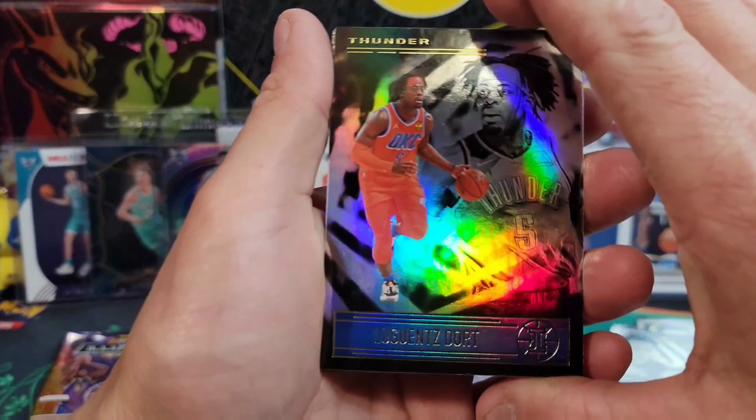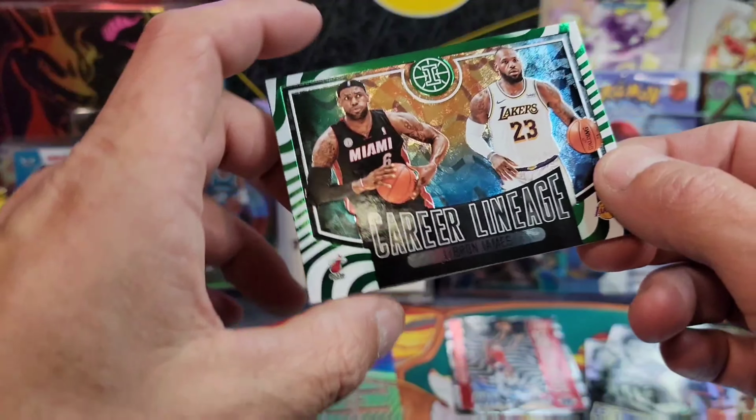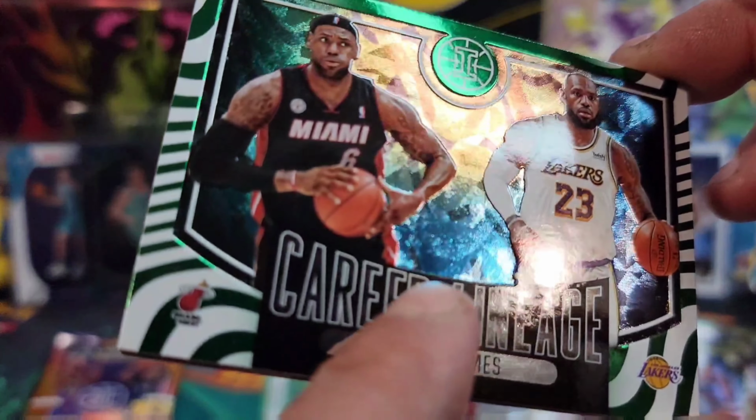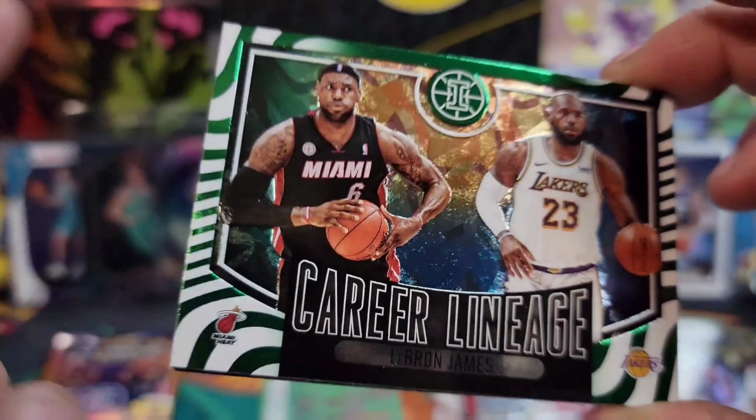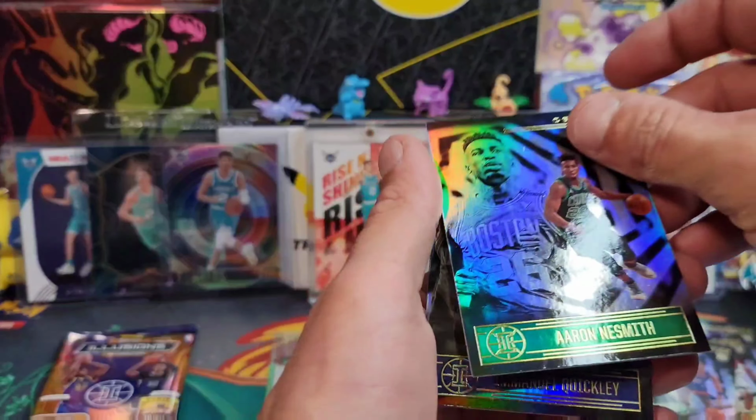All right, looks like we might have another clear card. All right. We have Al Horford. Oh, snap. We got LeBron James. LeBron James. And this one has that texture as well, guys. Check it out. LeBron James career lineage. That is sick. All right. We have for the Mavericks, Tim Hardaway Jr. Ooh, we got Aaron Nesmith. That's a decent rookie. And Immanuel Quickley. Very nice.